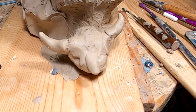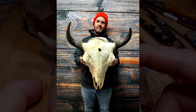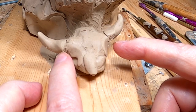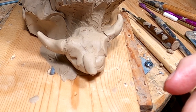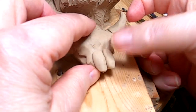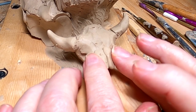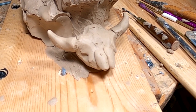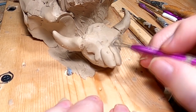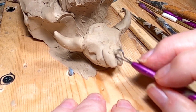I used to own a buffalo skull — they can be really big. I'm going by a photograph I found online of a guy holding a buffalo skull, and the width between the edge of the horns went pretty much from his shoulder to shoulder. I don't want to make it dominant because it's not the focus of the sculpture, but it just adds to the story — the disappearance of the buffalo.